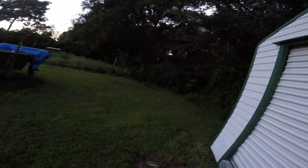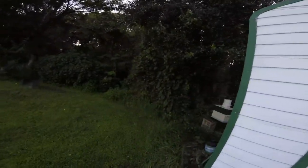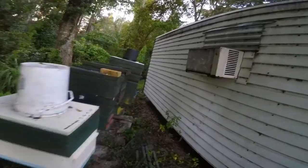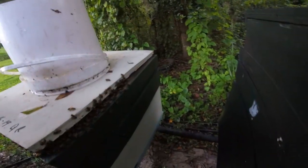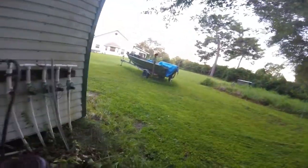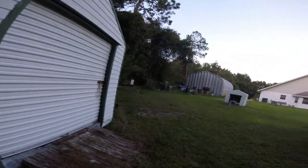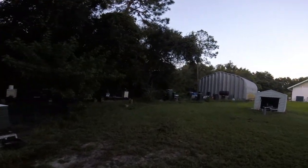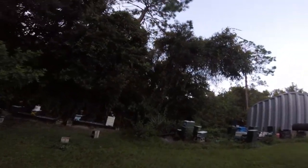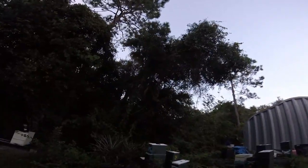I had this hive over here and added another patty to it — it really gobbled them up too. I need to get a better lid for this thing. They're all hanging out over here. I had a heck of a downpour come through here, about 10 minutes of heavy rain, and that swarm just hung right in there, nice as can be. So there they are guys, I'll keep you posted and let you know what they're gonna do. Hopefully they'll go in here.